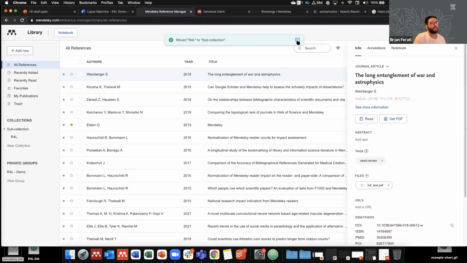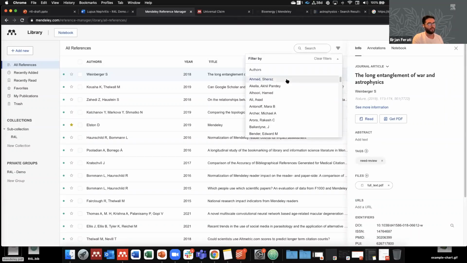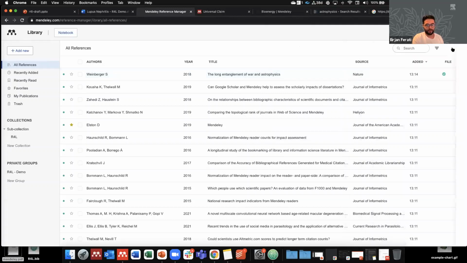Tags are still in their infancy, and we hope to do a lot more work around tags. For now, the way you can utilize them is you can search for a tag and it'll appear. We hope to add it to our filters very soon, which we'll touch on a little bit later. Okay, so that is importing, organizing, and editing your references.